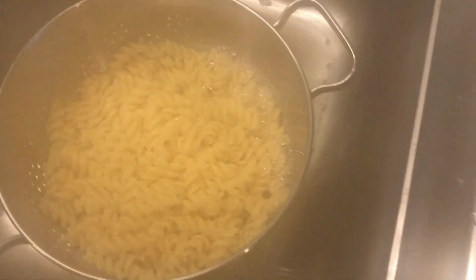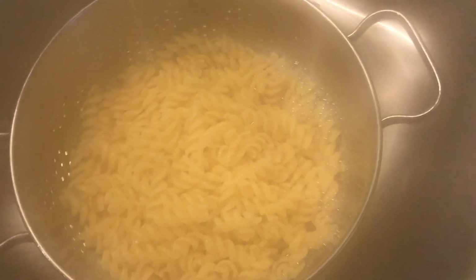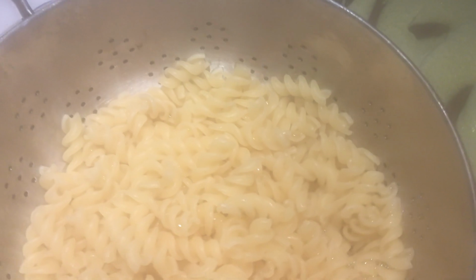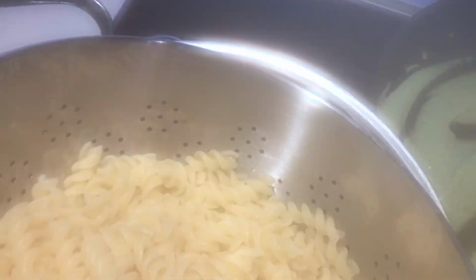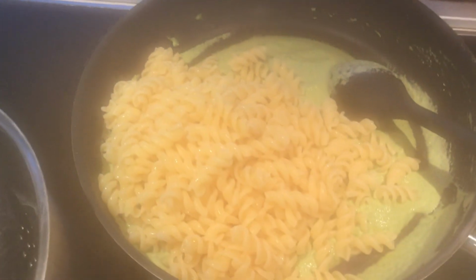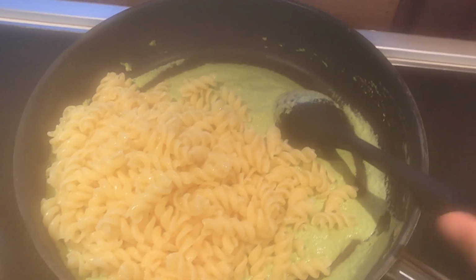After 10 minutes, our pasta is cooked, so let's now drain. And pour over the pesto di zucchini. Now let's mix the pasta with our creamy pesto di zucchini.